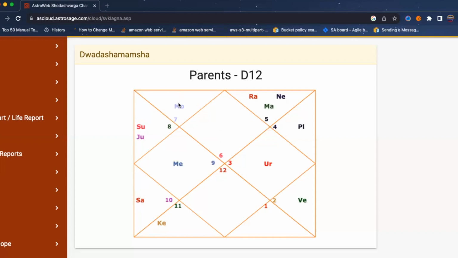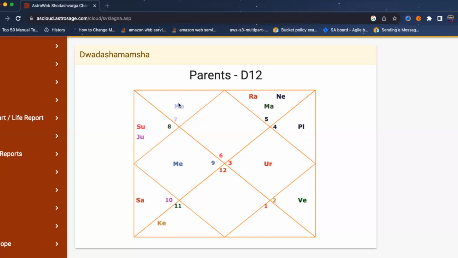The second house here represents the family status of the parents. How will the society see your family? Whether they see it as a very good family or a bad family can be seen from the second house of the D12 chart. The second house is also seen for what kind of values the family has. What kind of value the parents have in the society can be seen from the second house of the D12 chart. A benefic here shows very great family values and very great family status. A malefic shows some kind of obstacle or struggle.